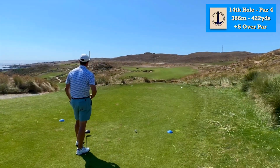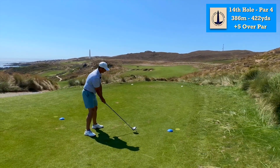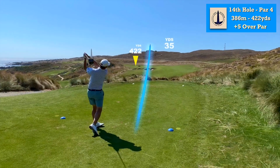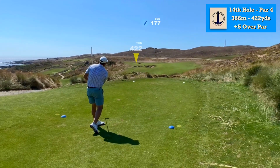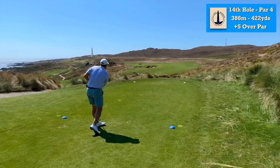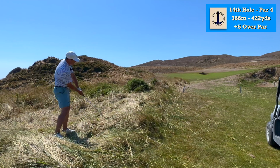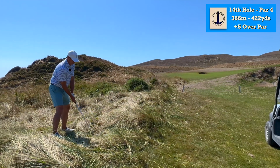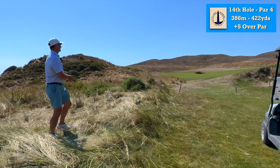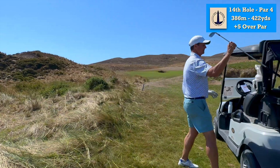14 is probably the best hole not on the sea. I hit a draw, which tells you how bad my game was because I hit about 3 draws a year, and they all ended up being on King Island. Nope. It's trouble. That's trouble. Standing on the tall grass definitely plays with the mind because of the snakes. A punch out was all I could muster on this really great hole. That's pretty poor there, but what are you going to do? All right, on to the next one.